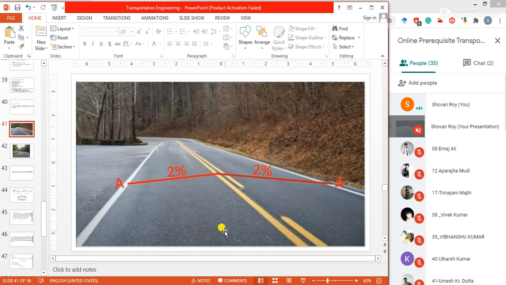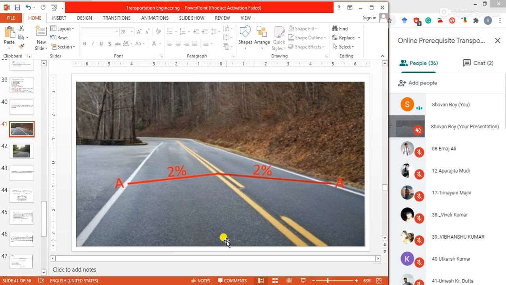The advantage of the steeper condition is that water can drain off very quickly due to the great cross slope. But the disadvantage of the steeper road is that water can harm your pavement. So a steeper slope can only be provided for earthen roads or WBM roads, not for these impervious road cases.